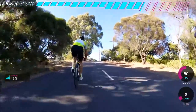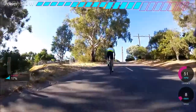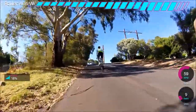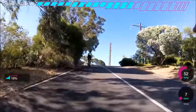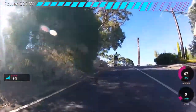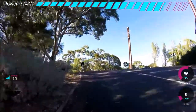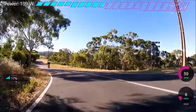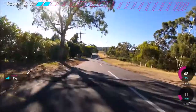You can see down here he's in the saddle, swaying a little bit, it does hurt even with the 34, 32, but you can see he's now out of the saddle and feeling pretty confident. And we're now bringing it up to 400 watts, which is pretty painful at 50 cadence. The amount of torque going through your legs is huge. It's probably 400 watts at 50 cadence, maybe 800 watts at 90 or 100 cadence. That's the sort of torque you're putting through.